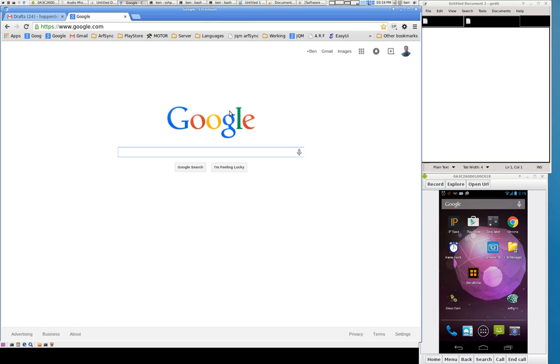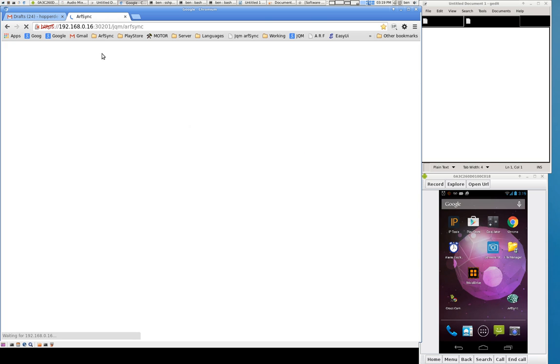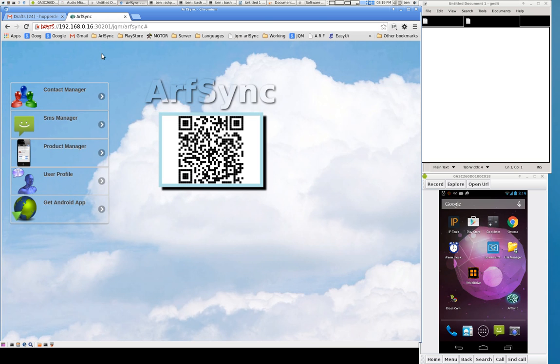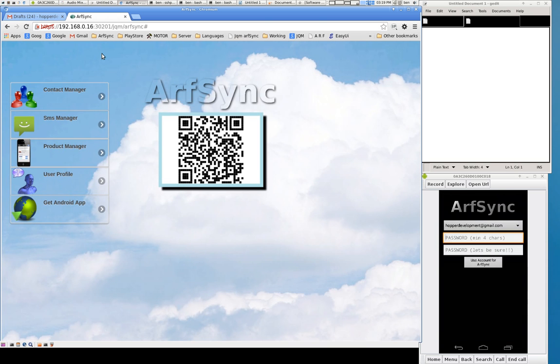Okay, I'm just going to run through a quick demo and show you around here. Get the web application loaded up and the Android application. I just freshly installed it, so I have to key in an account and password. It won't ask me that in the future, so I'll have it on the phone.